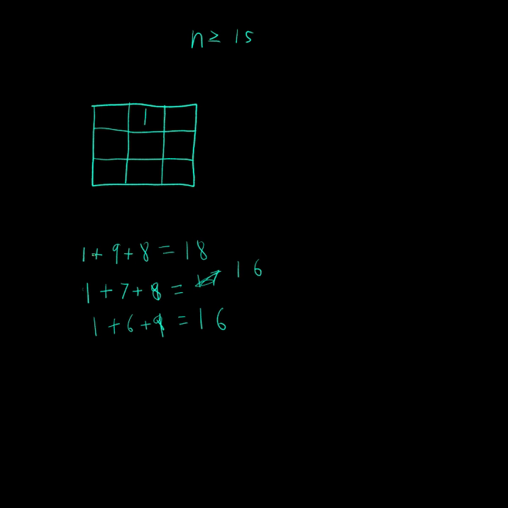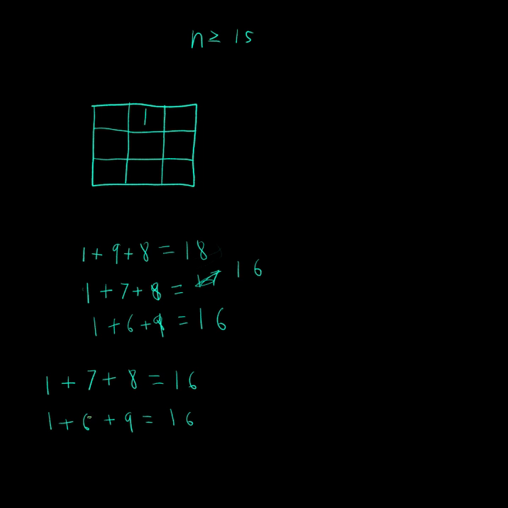Okay. So with this, the issue was that there was only one way to add up my 1 plus 9 plus 8 to get 18. I needed another way. And so what we would see is that in order to get something that we can add up in two different ways, we'd need to use 16. So with that being said, let's try these different values. We have 1 plus 7 plus 8 equals 16. Then we have 1 plus 6 plus 9 equals 16. So here are two different ways to get 16.